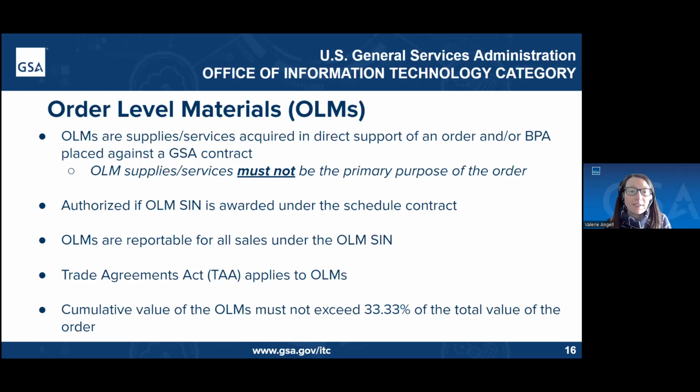Now, some other things to keep in mind are that the Trade Agreements Act applies to the OLM, and the task order level CO must make a fair and reasonable determination for all OLMs, so for all order level materials. The task order level CO must also follow any required ordering procedures based on the dollar amount of the OLMs. And the cumulative value of the OLMs must not exceed 33.33% of the total value of the order. So that's very important to keep in mind, that 33.33% ceiling right there.